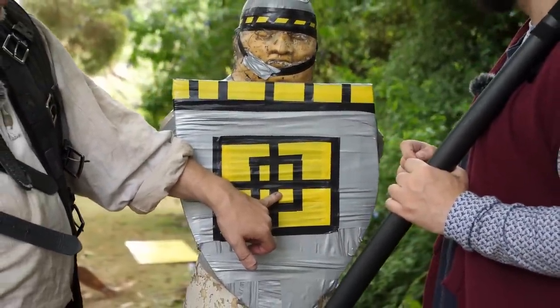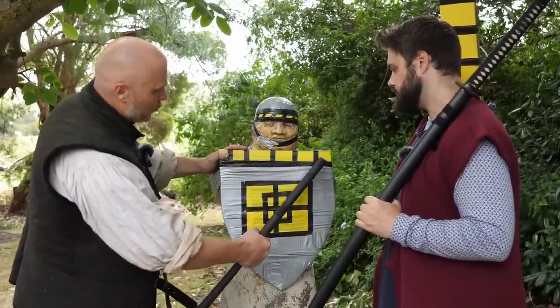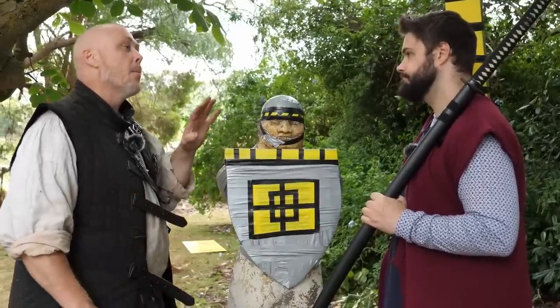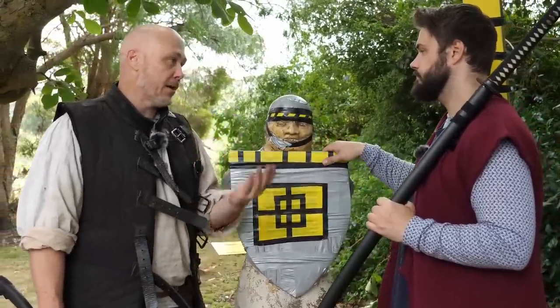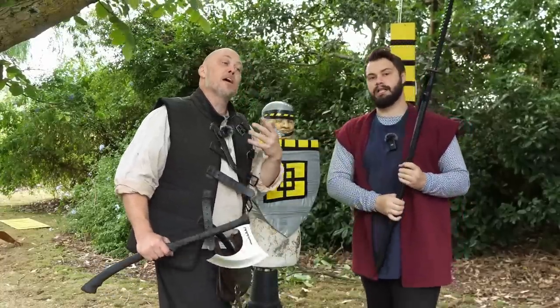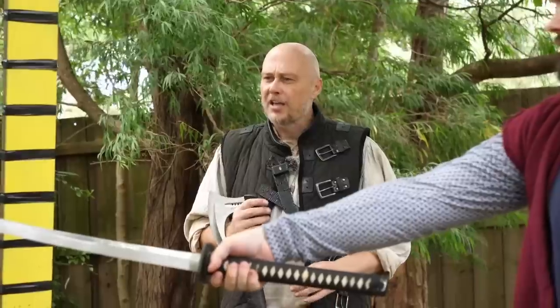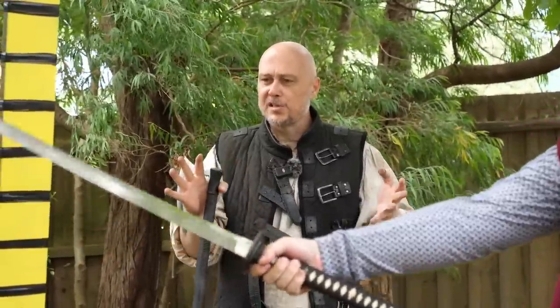I don't think I'll do a stab. No? Because I think we'll use the axe for that one. All right. Well, with the axe, I actually want to be cleaving at it in a similar way as last time. How about what we do is when we get to the Bectacore Bend, we use that as the puncture test, because the Bectacore Bend has a few different ways that we can hit, and we haven't done a puncture test yet. So we'll try that. Okay. So we're testing katana versus shield.